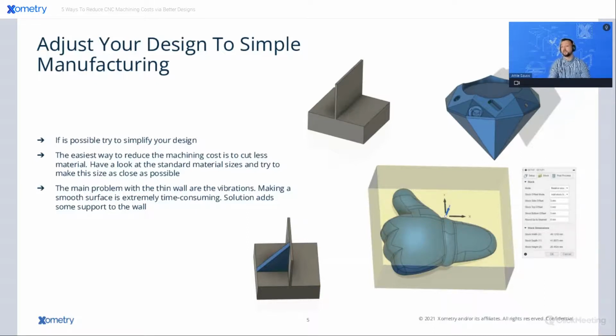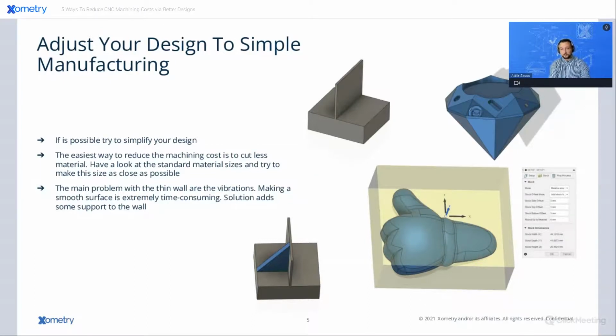So usually a 3-axis, 4-axis, or 5-axis machine can only machine a certain amount of the part at a time, and each machine side needs to be set up at a different angle. So each face is a separate operation. Each feature at a different angle is a separate operation. If possible, try to minimize the number of faces and features and their individual sizes. In that case, you get fewer operations, less setup time, and less programming time.